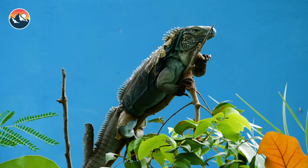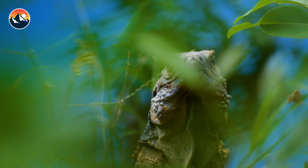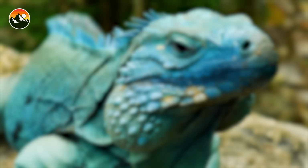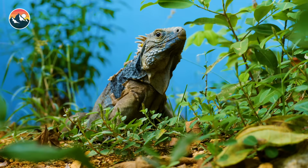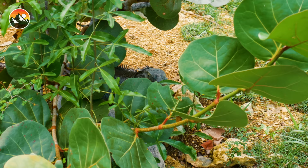And while an iguana might not immediately strike you as being unique or noteworthy, I assure you, this one absolutely is, because it's blue, very blue, making it one of the most beautiful and rarest iguanas on the planet. Now, to put things in perspective, these lizards dwindled all the way down to an estimated 15 total individuals in the wild, making them functionally extinct, which is where our friend Fred Burton steps in.